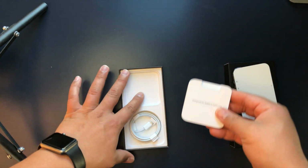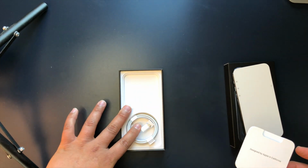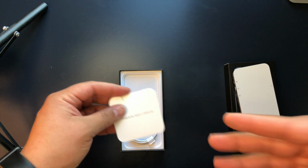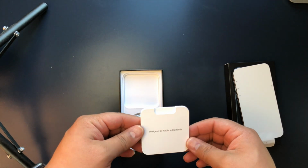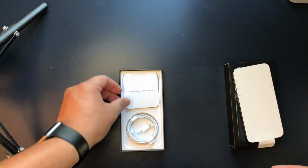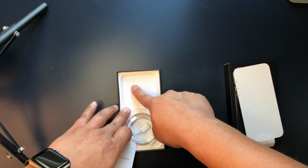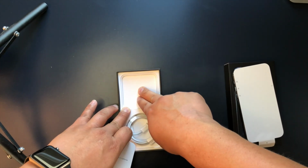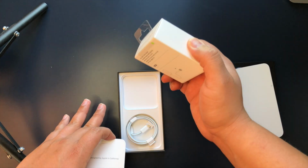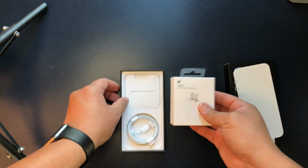So that's good. No USB-C 20-watt power adapter, which is very disappointing. Just because I'm going from an iPhone 10 to an iPhone 12, so I had to make the additional buy and purchase another power brick, which is not as expensive. It's only $19. However, it got me thinking that instead of having this, they could have dug a little deeper and included the adapter without having the need to buy an additional box that has more paper, more packaging being used.